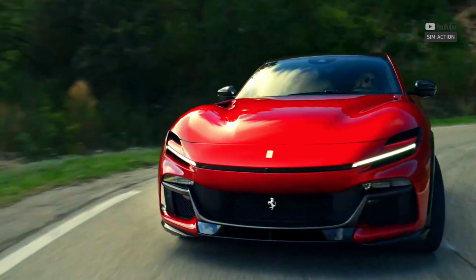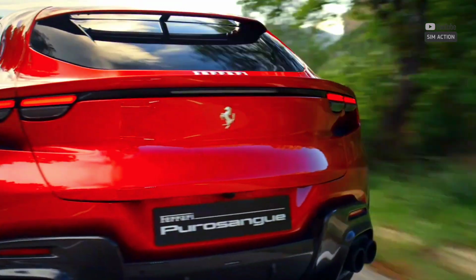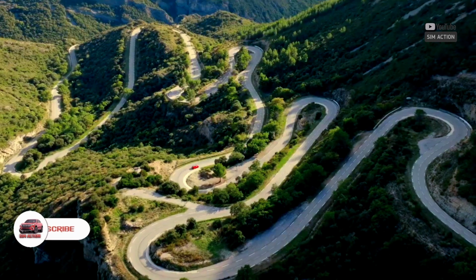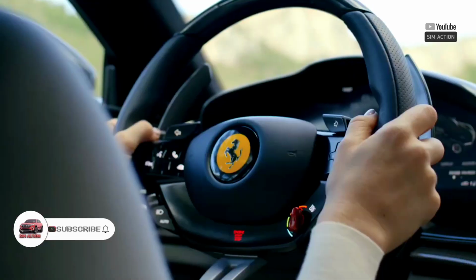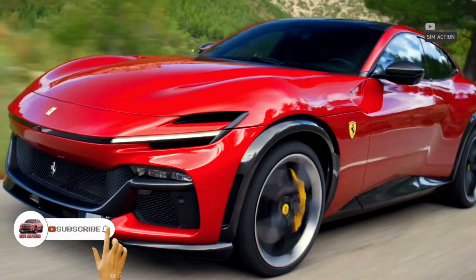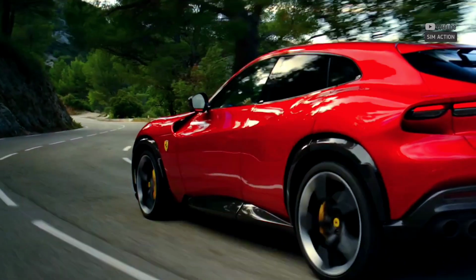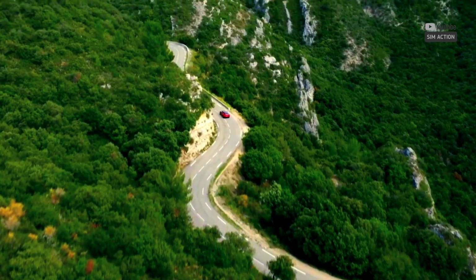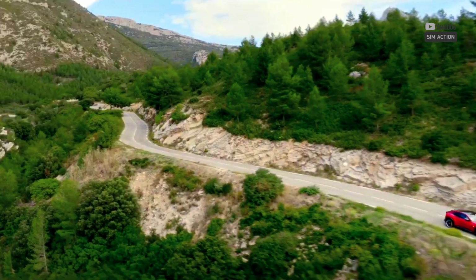The Purosangue is an all-new model for the Ferrari lineup as well as the Italian supercar producer's first SUV. A host of luxury and performance features come standard on the Purosangue, yet Ferrari has a few options that buyers might want to consider. Heated front seats may be something nice to have following a long time cruising down the Monte Carlo coast, and sunseekers might be tempted by the available electrochromic glass roof. Either way, we'd suggest using Ferrari's personalization options to make a Purosangue that is Puro you.